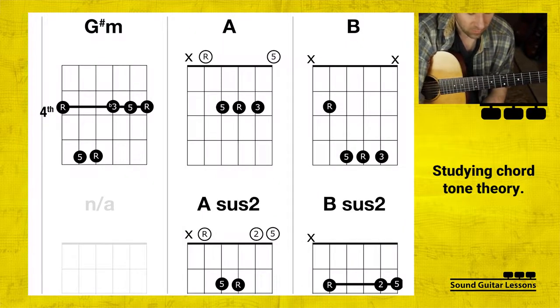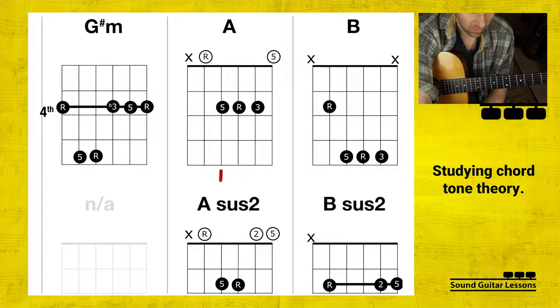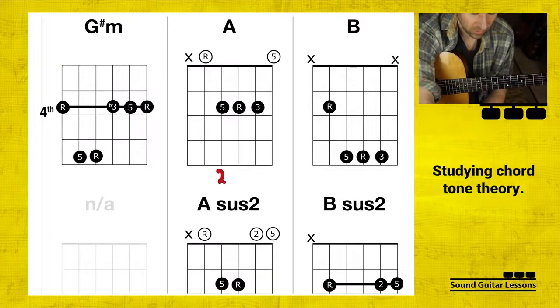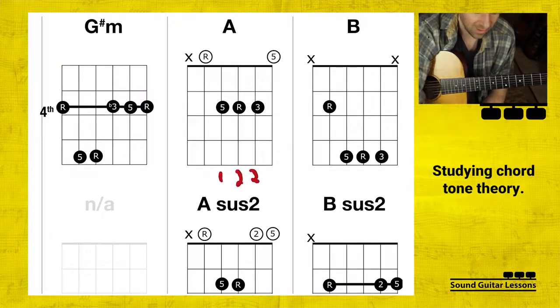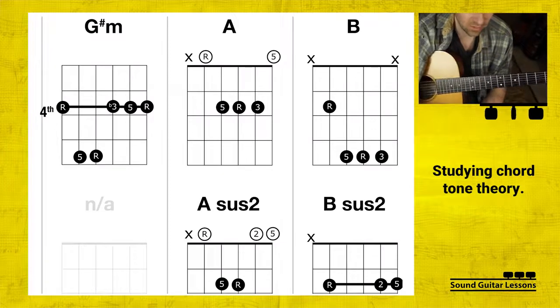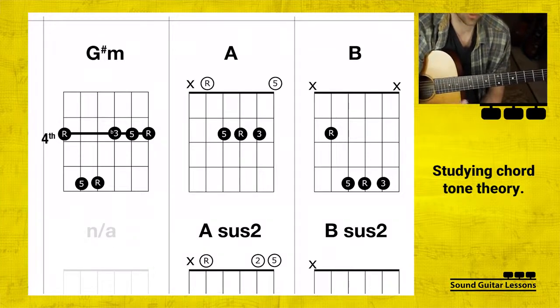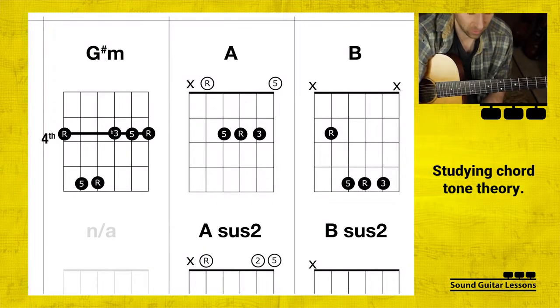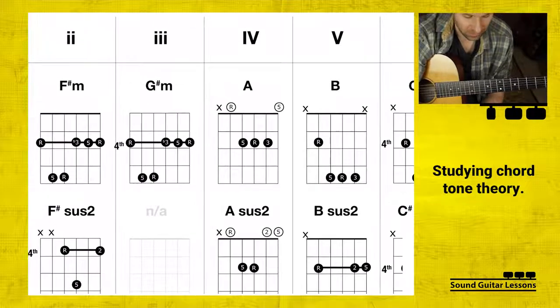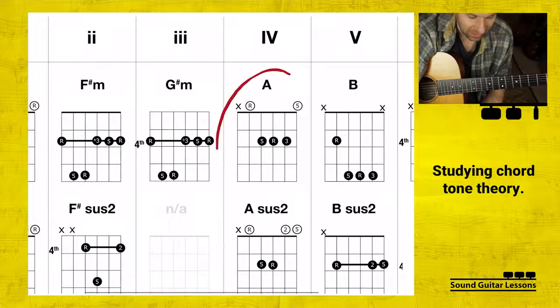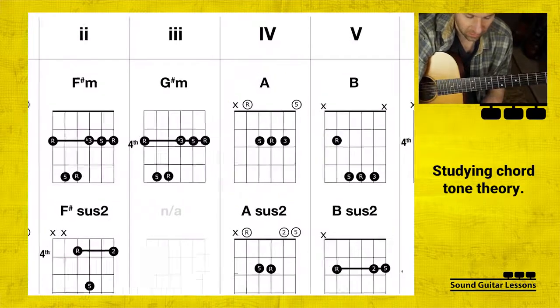any one chord. For example, this could be finger 1, finger 2, finger 3, or it could be finger 2, finger 3, finger 4, or, you know, some people use their first finger and then they bar the 2. There's so many ways, and the best fingers to use for your left hand on a chord have so much to do with the context of where you're coming from and where you're going to in the piece, and when you should put those notes down in a piece of music. So that's stuff that's great to talk about, but I don't want to lock it into a chord shape. So it's much better to think of the theory of the chord tone numbers.